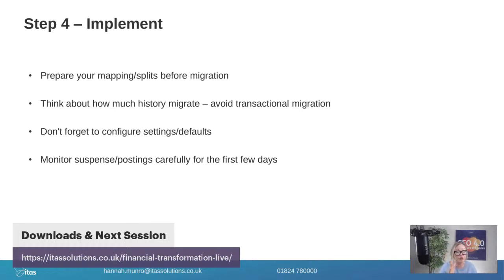So the ones you're looking for, the easy ones, are when you're going from either 1 to 1 or 2 to 1, right? So when you're consolidating 2 accounts into one, that tends to be easier from a mapping perspective. Your warning flags and your red flag needs to go up when you're going from one account in your old chart of accounts to 2 accounts in your new one. You are going to need to think about how you're going to split that out for reporting purposes.